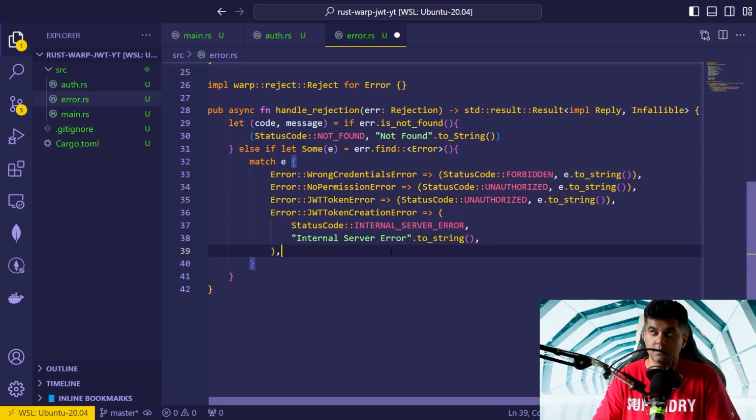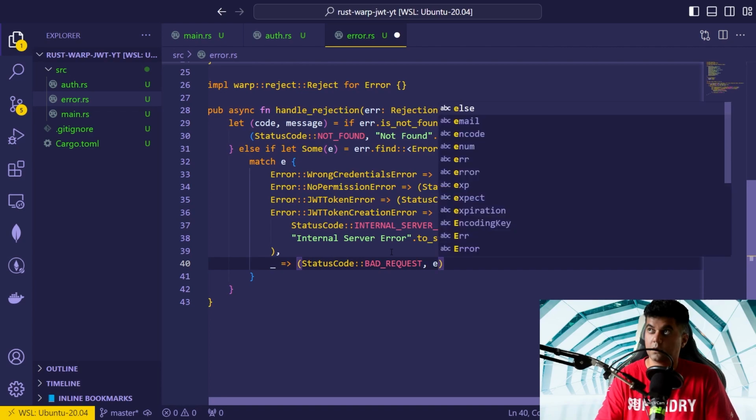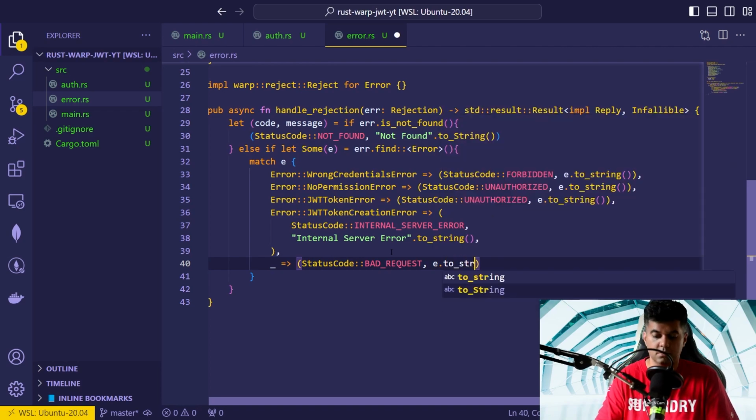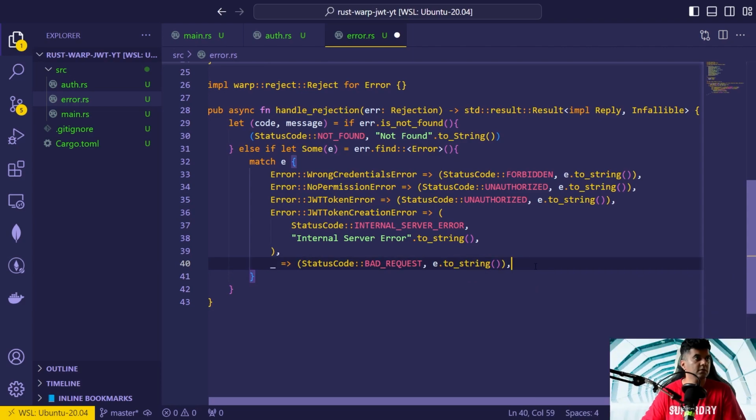So at the end you'll say comma and StatusCode::BAD_REQUEST, e.to_string().